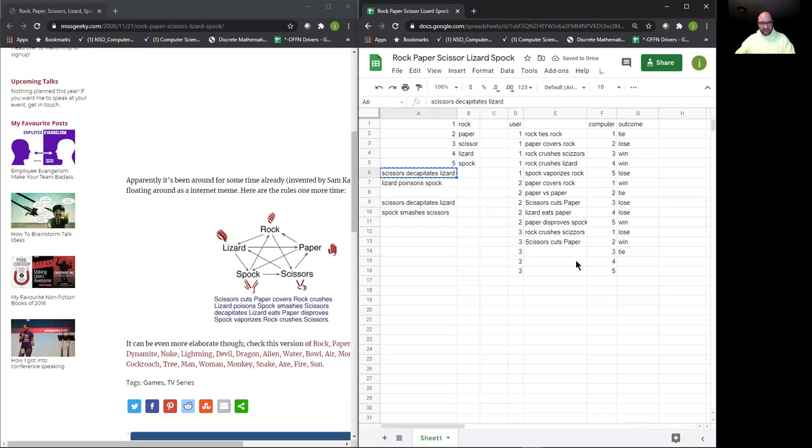Scissors decapitate lizard. Yay! Just for continuity. So this will be a win. And now Spock smashes scissors. And this will be a lose.